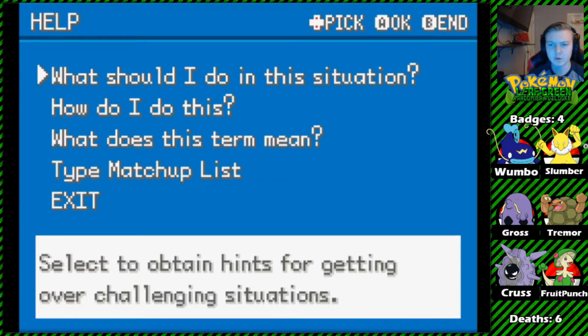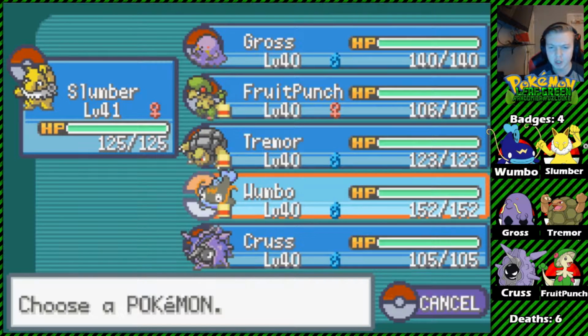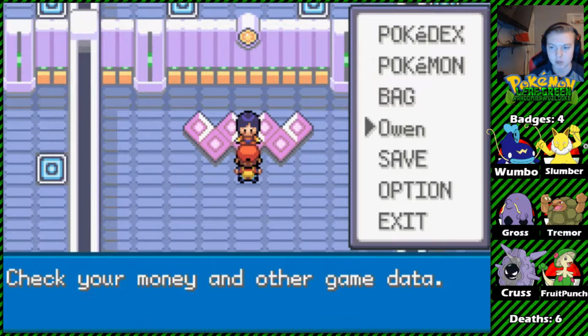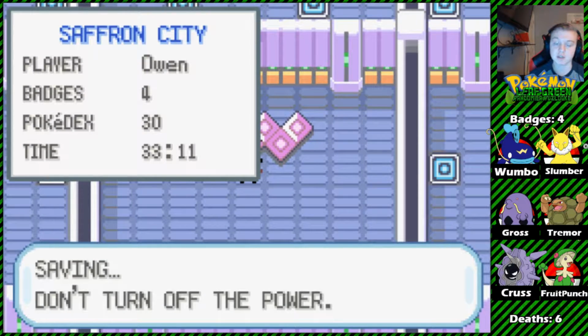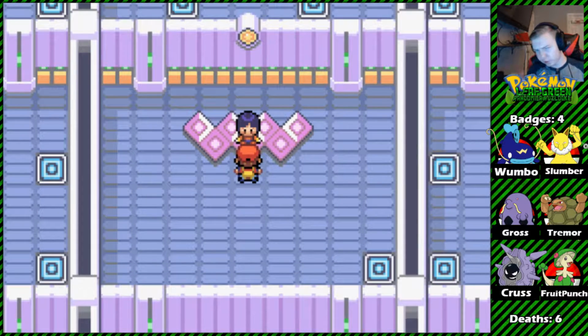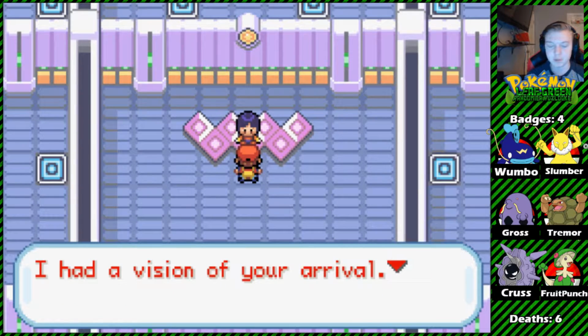Who are we leading off with? Oh, wrong button. I think we should lead off with Wumbo because that earthquake's gonna come in handy. Always save. Only, cause as the King Happy would say, only you. Yes, you right there can prevent lost save data. So here we go. Forgot. When I save it, brings that up.